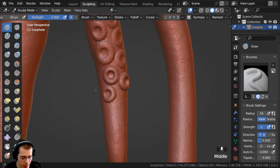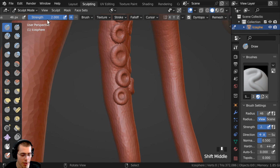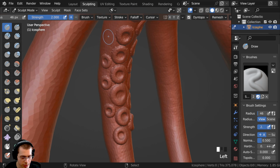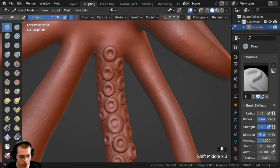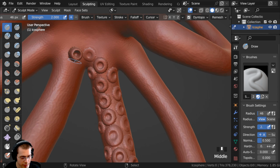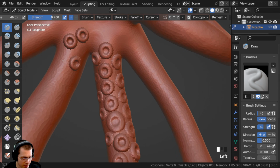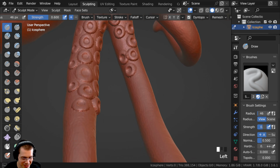It will depend on how hard you press with your drawing tablet, because if you have a drawing tablet, then it probably has pen pressure sensitivity. But I'm going to turn mine up to 2, and then I can just lightly tap along here, and we're going to add all those little suckers there. If you want to, you can also click and drag, but it might be a bit too strong. So if I'm clicking and dragging, then I'll instead turn the strength to like a 0.7. You can just play around with the strength, but 0.7 is pretty good, just adding all those suckers there.